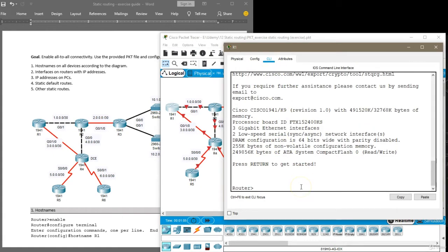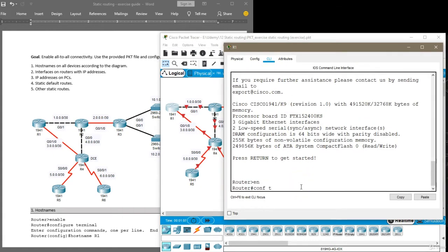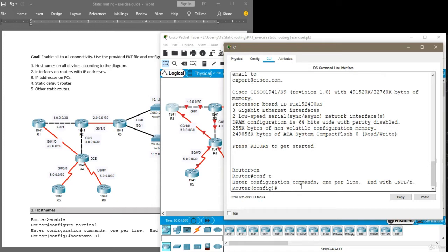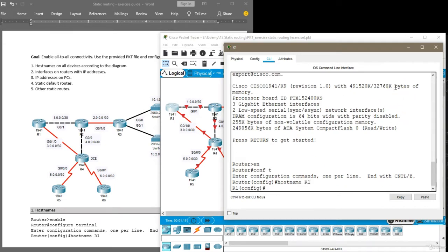Command line interface, enter, enable, configure terminal, and then the first thing I want to do is configure the hostname, which is R1. And then let's go to the interfaces. The first one I'm going to configure is this GigabitEthernet 0/1/0. It's a fiber optic link.